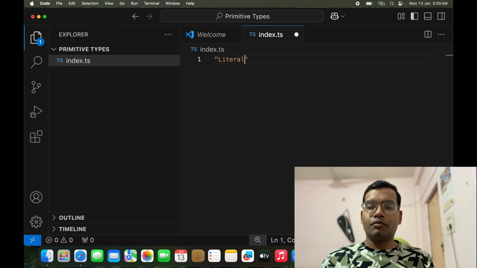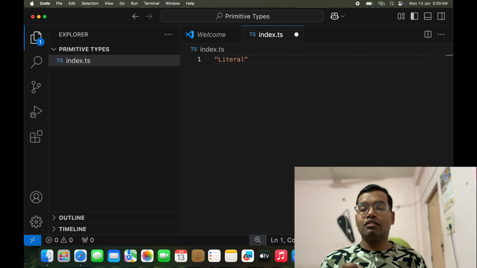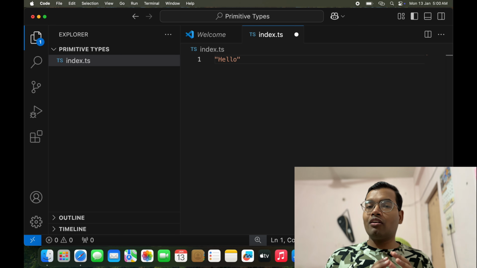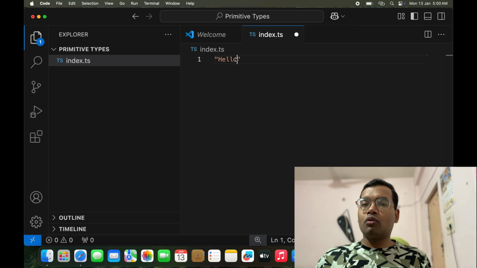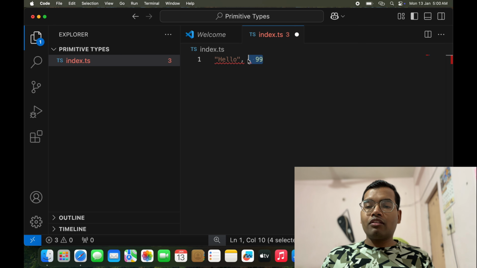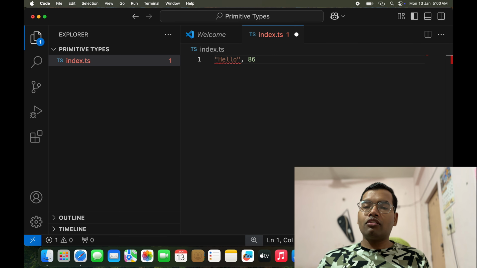This is a literal. Literal simply means constant, something that does not change itself. Okay, so for example the spelling of hello is constant. Okay, the spelling does not change at all. Okay, suppose that you want to write the number 86. Okay, 86 is constant. This is how it is always written. It never changes. You cannot write 86 by writing 9 and 9. This is 99. This is not 86, right? So literals are just constant values, and these constant values are exactly what we store in the variables.